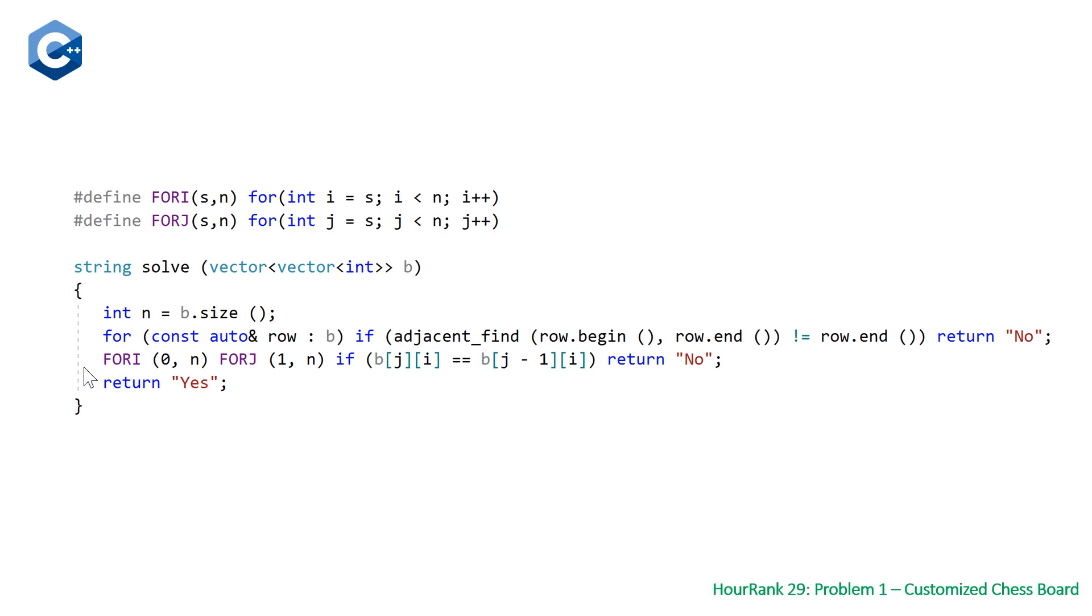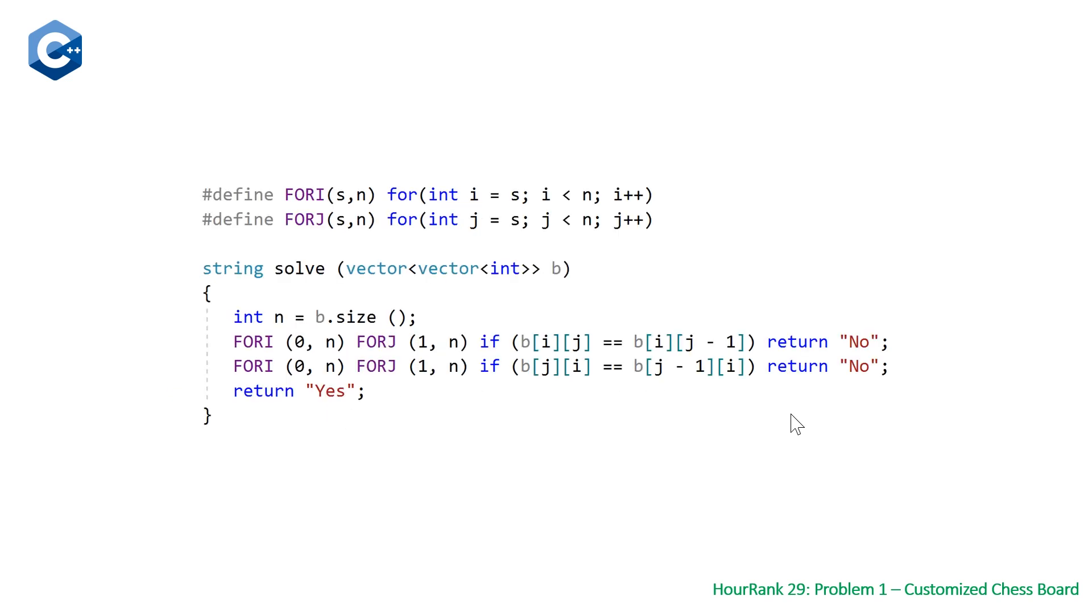But there's no easy way really to replace the second nested for loop with an algorithm without sort of transforming, because you need to have a data or container that you can use this algorithm on and hopping from row to row and comparing just what's in each column is not trivial. So I prefer the solution. It's faster. And it's a little bit clearer to understand.